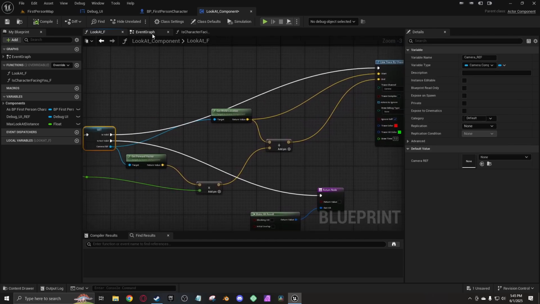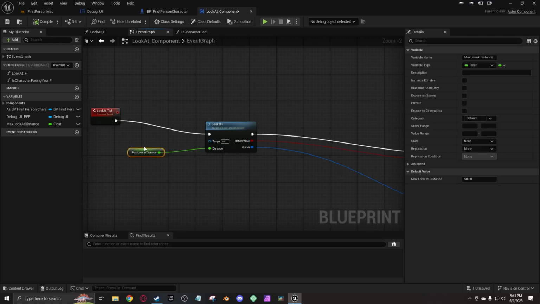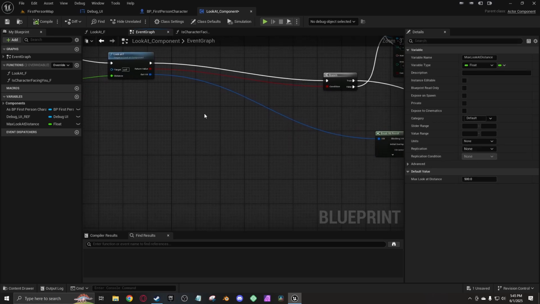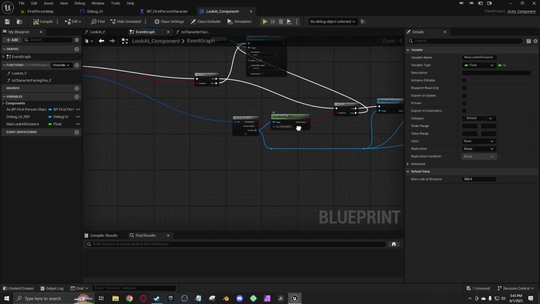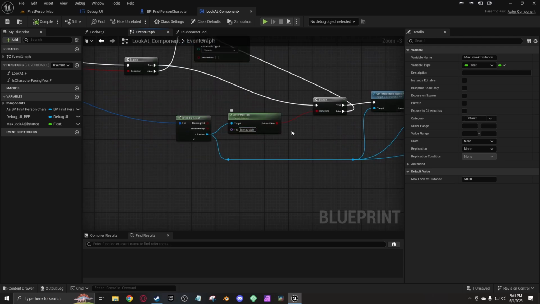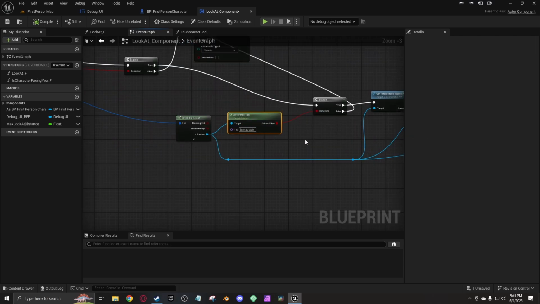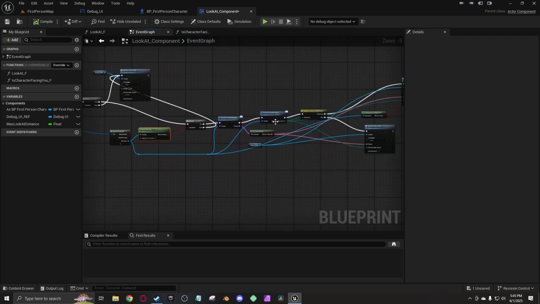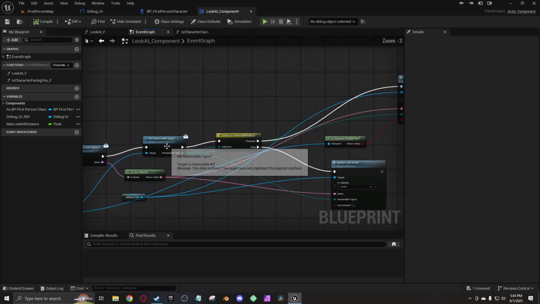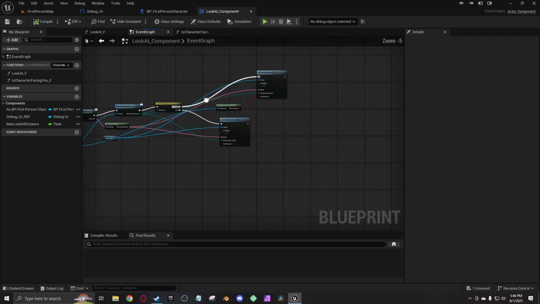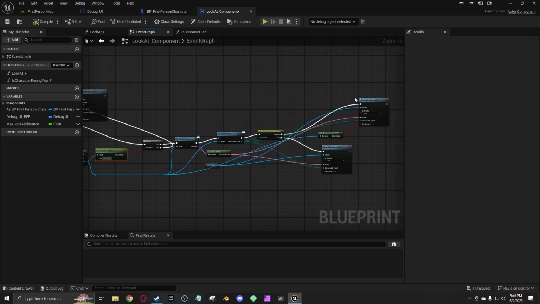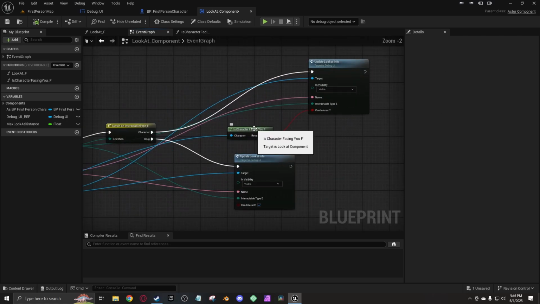Essentially I get the forward vector from the camera. We go out 500 units and we get a line trace up to 500 units. We break it. We see if the actor is interactable. I use tags on all the actors that I want to interact with. We do some other logic that isn't super efficient. Don't worry about the spaghetti code right here. I know it looks really ugly.